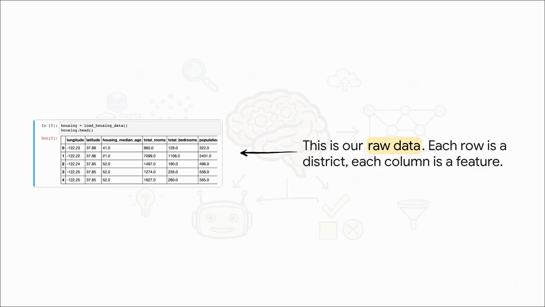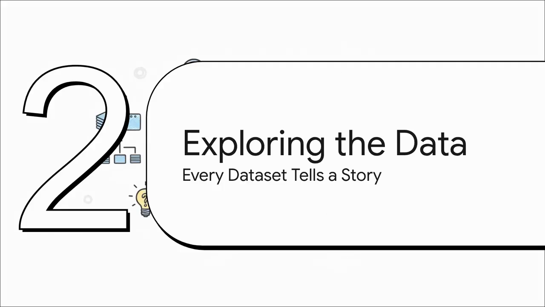And this is where it all starts. Not with some abstract idea, but with a big, real table of data. Each row you see here is a district in California. Each column is a feature: its location, how old the homes are, total number of rooms, you name it. This table right here, this is the experience that our machine is going to learn from. But hold on, before we can just throw this at a machine and say learn, we have to do our own homework first. We have to understand the story that this data is trying to tell us.